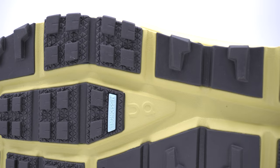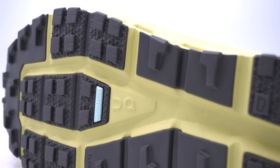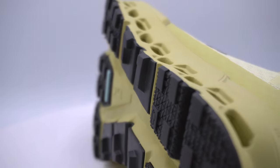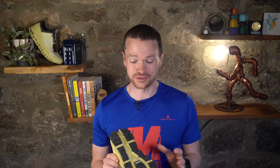The first is that they have redesigned the channels at the bottom of this shoe. In the Cloud Venture, I think it was called, their first trail shoe, they had very similar channels at the bottom of the shoe, which almost all On shoes I've tried have been absolute devils at picking up little rocks and twigs that get stuck in these channels. So On have made some changes. They've made this channel wider and shallower, I suppose, in the hopes that not so many rocks and things get picked up. Sadly, it doesn't really work.